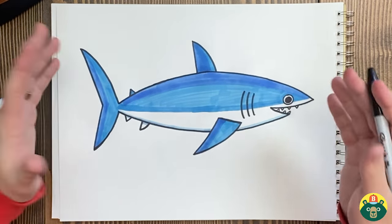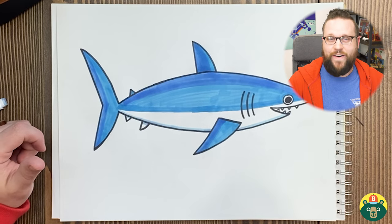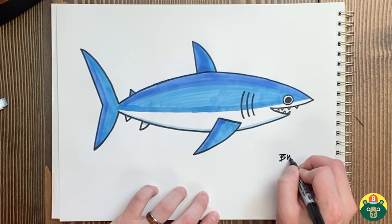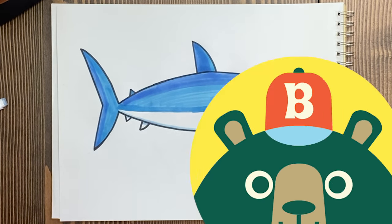All right, well, I think he's all colored in and ready to go. I love how Bruce turned out, and because I love how he turned out, what do I need to do? That's right, I need to sign my name on it to tell everybody, hey, I'm very excited about what I just drew, and I'm gonna put my name on it because I'm proud of what I make. Well, how did your guys' turn out?